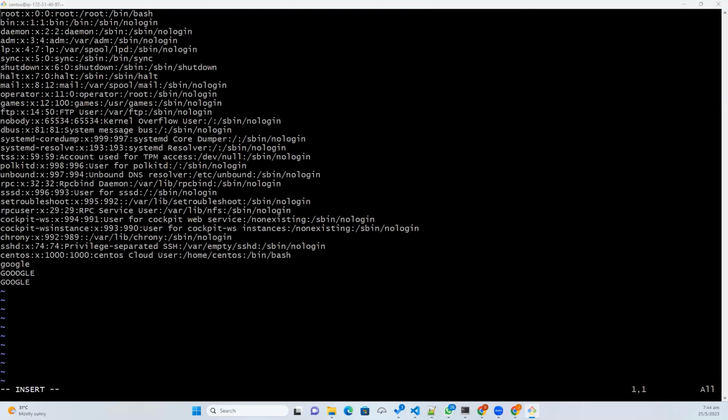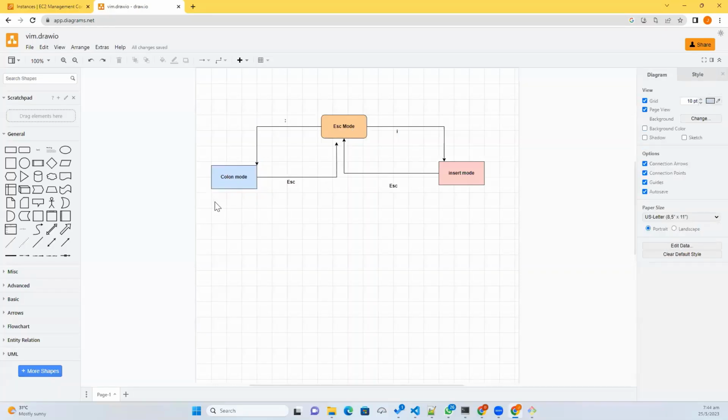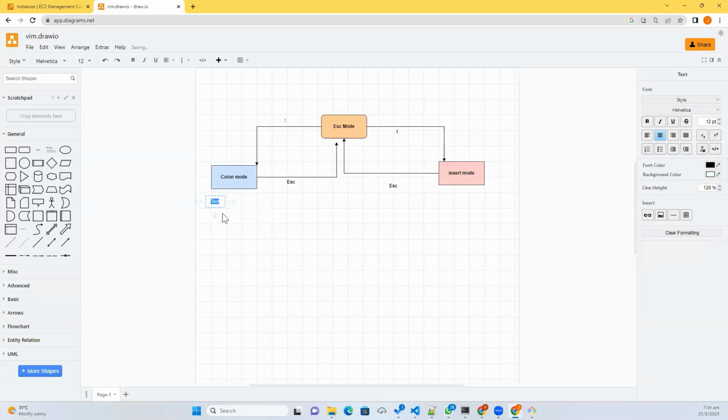Okay, now let us discuss the options, first the colon mode options: slash, question mark, set nu, set no nu.